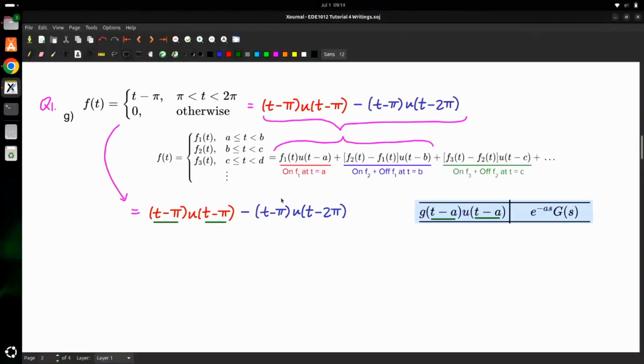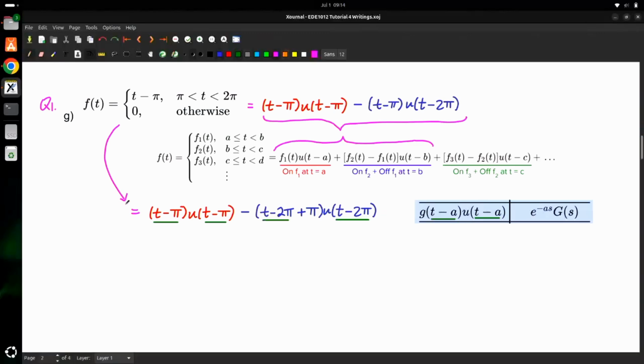So therefore rewriting, you just have to make sure this is t minus 2 pi. But you cannot anyhow minus 2 pi, because the original is minus pi. So the correction will be just plus pi. So that's how you so-called correct it in the proper form. So hence subsequently you can just do your transform.